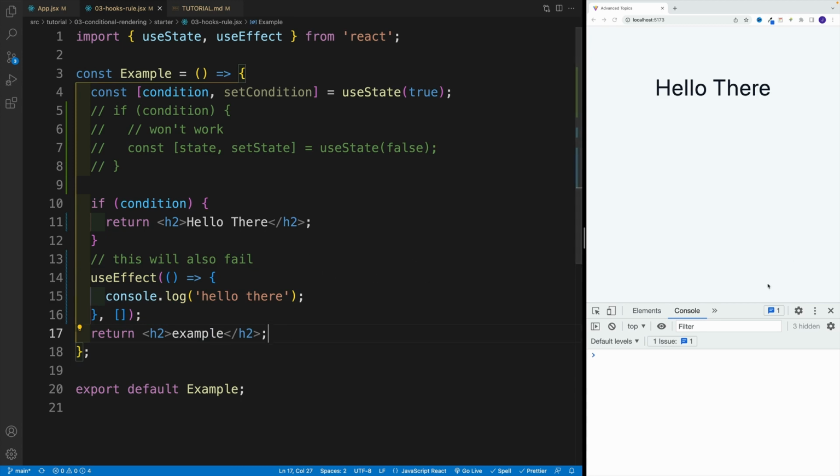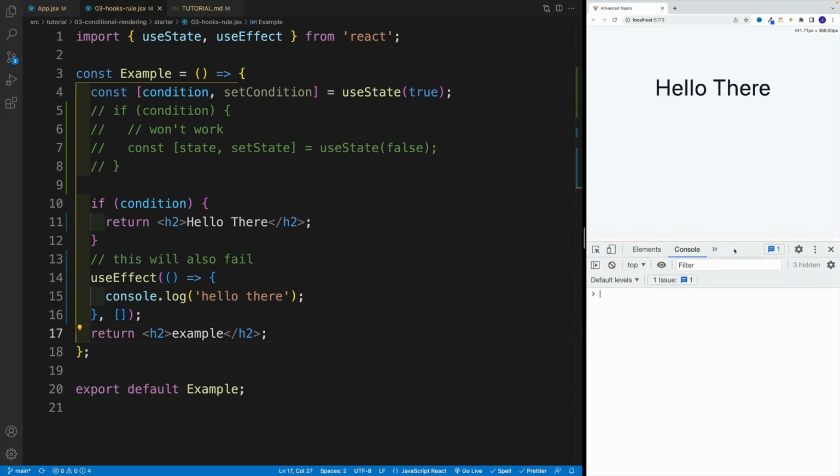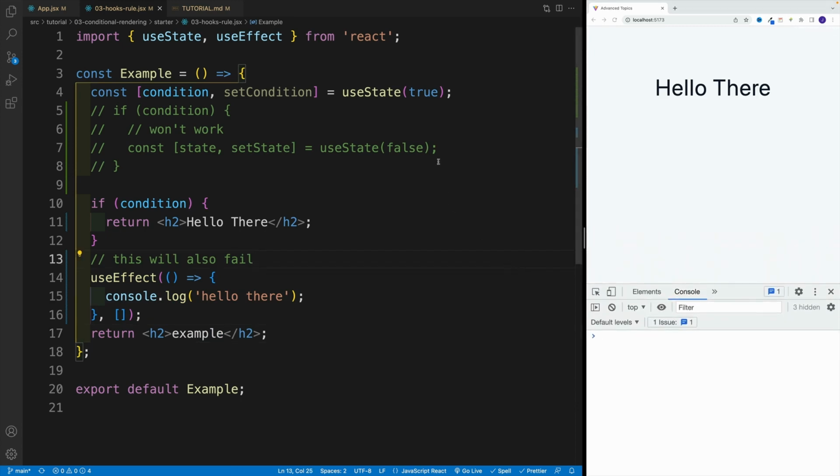And Vite is not going to throw you a bunch of errors. But if you use, for example, Create React App, you'll have a bunch of warnings and errors in the console and all that. So again, just a few things to keep in mind. Don't place the hook inside of the if condition. And also be careful if you have multiple returns. Basically, if you have JSX return based on some condition, don't place useEffect after them. Make sure that useEffect is always before those conditions.